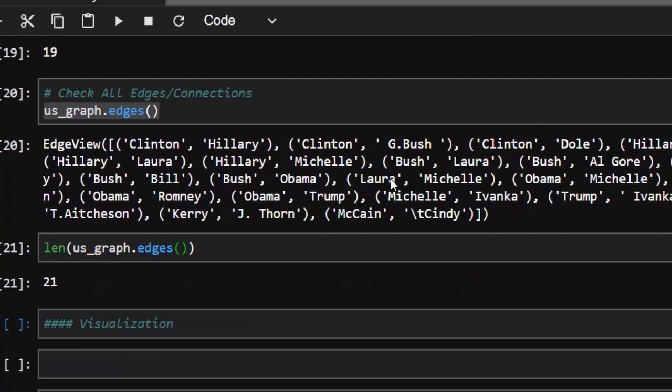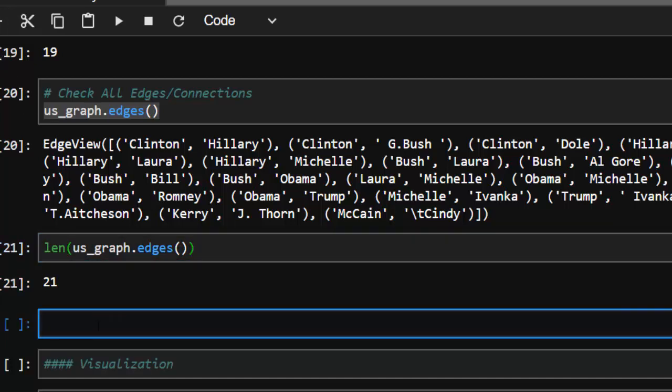The best way is that you can add to the data set. You can add some people to it, you can add different nodes to it. So let's see how to add something very simple to this. You can just create something simple. To add this, it's going to be our US graph that we have, add edge.